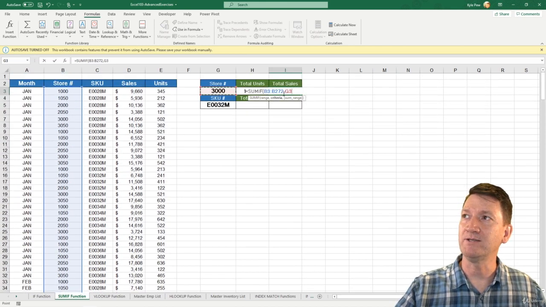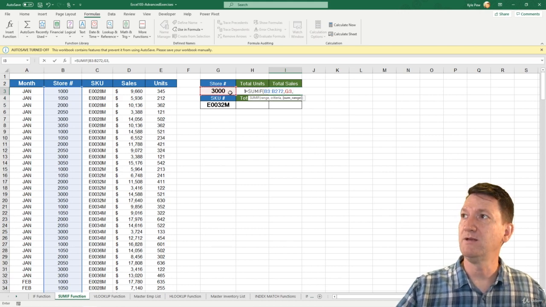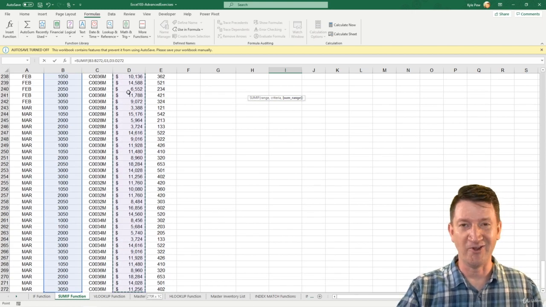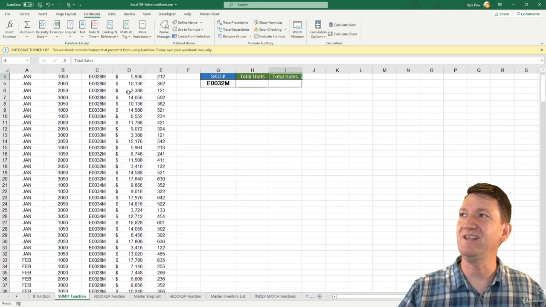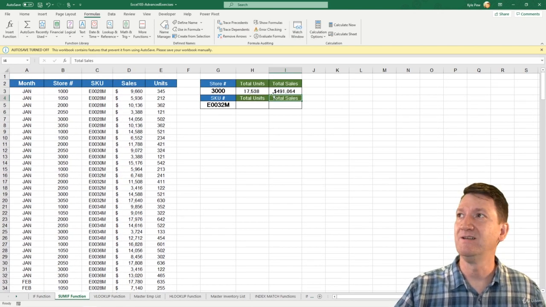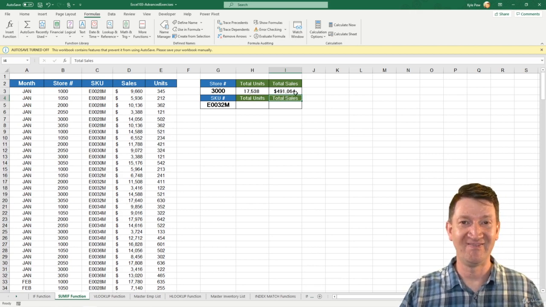So now I got the range, comma, G3, the 3000, comma, and now the sum range. I'll grab D3 to D272. I'll close the parentheses, hit my enter key, and total sales for store number 3000, 491,064. Done.